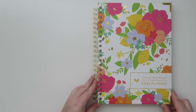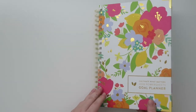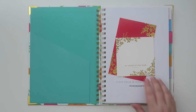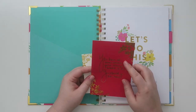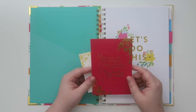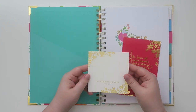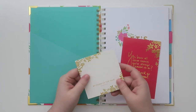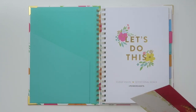I like the potential durability of this planner for sure. So let's open it up. Look at that pretty little teal thing on the inside! And then there are two little cards in here — one says 'all those things you've always wanted to do, you should go do them,' and then this one is 'my word of the year' — it's a pretty card on the back where you can put your word. I didn't really pick a word of the year this year.